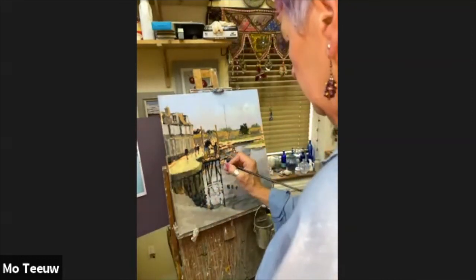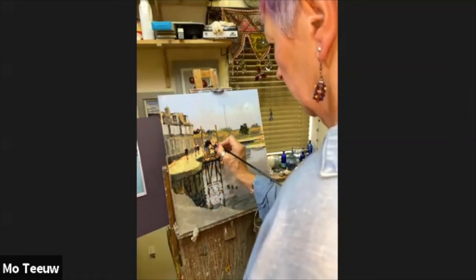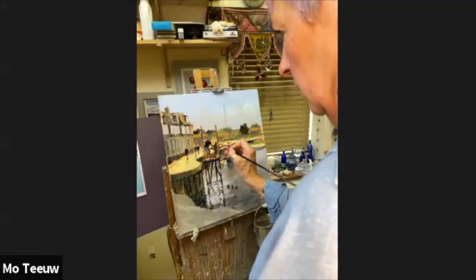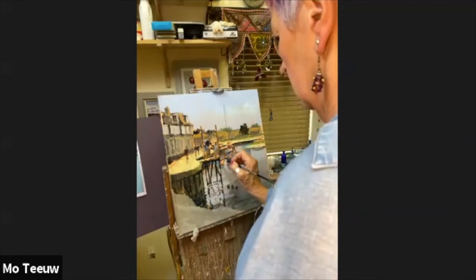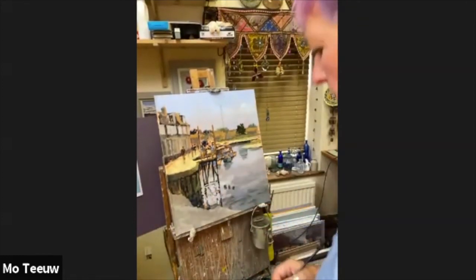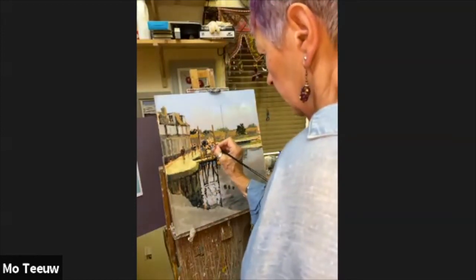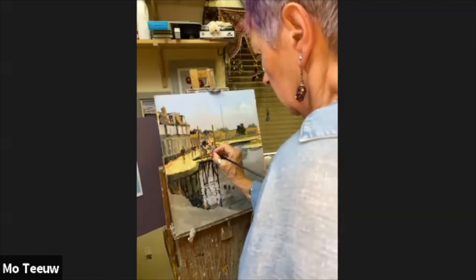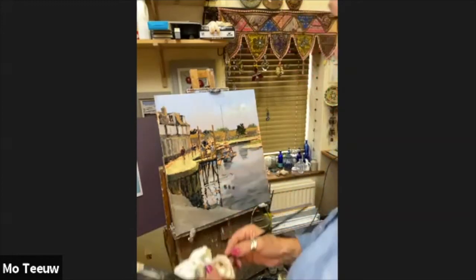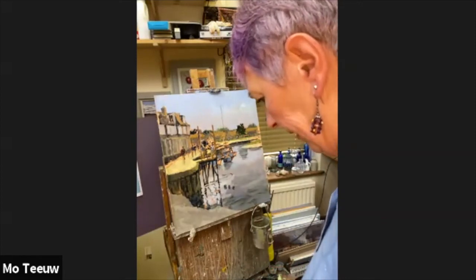Yeah, don't want to do too much detail with the figures, because if you do, then if it goes wrong, it goes very wrong. Now then, which way were you looking? It's over there. You can see I haven't put too much detail in there. I don't want to define them too much. I don't want to do too much detail, but you do need a bit more interest back there.